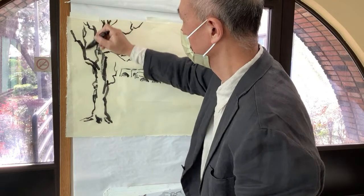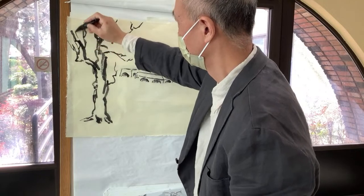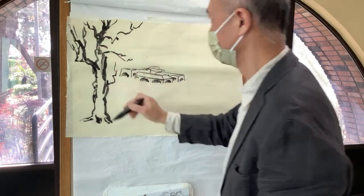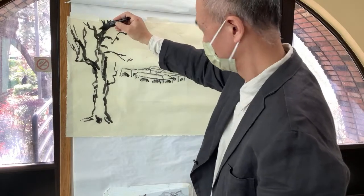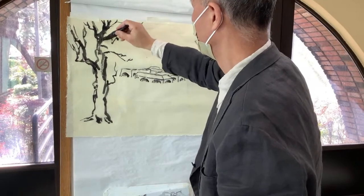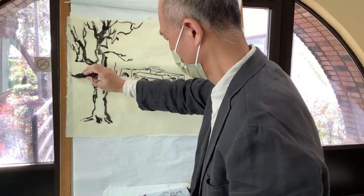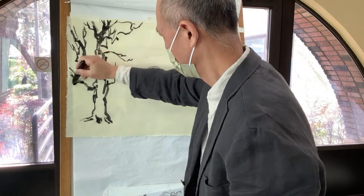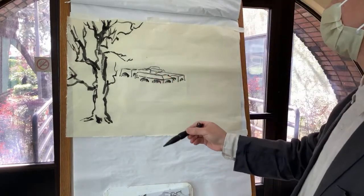Think about the four. Some thick, some thin variations. And make it up. Okay, here's a branch goes outside the frame. Okay. That's about it.